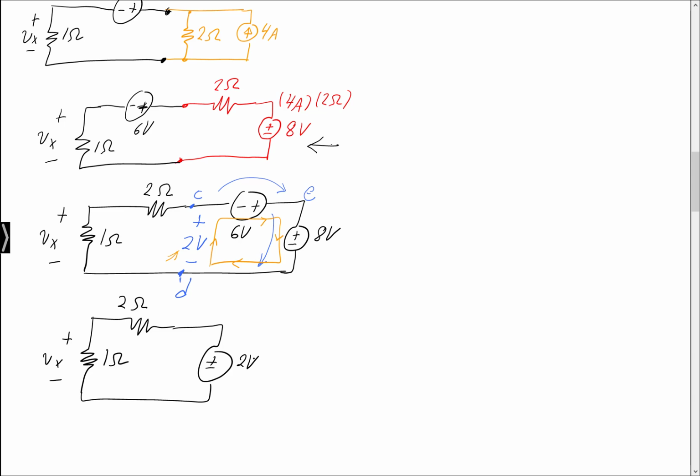Why am I doing this? It's because if I have this circuit, I can just apply simple voltage division, right? It kind of looks backwards because normally we have the source on the left and the V1, V2, or whatever we call it on the right. But this is the same situation, really. It's actually no different, because you have some voltage across the 2 ohm and some voltage across the 1 ohm. And the voltage across the 1 ohm, which we're calling Vx, is simply the 1 ohm divided by 2 ohm plus 1 ohm, times 2 volts. So that's simply 2/3 volts.